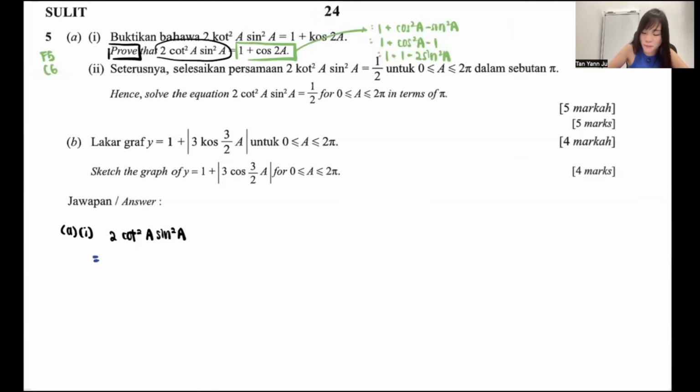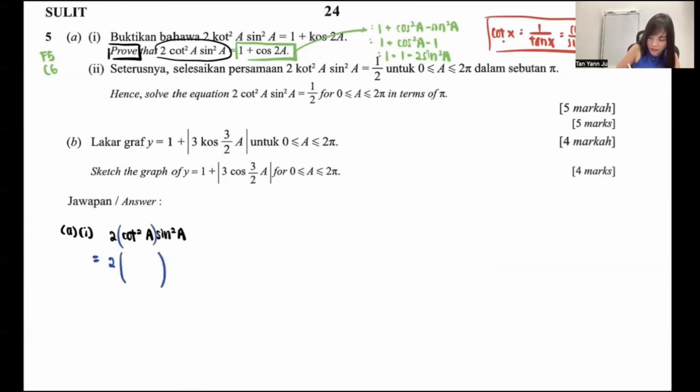So I hope you guys all remember that the cot formula is 1 over tangent, because the third letter is t. But the tangent formula is sine over cos. That's why 1 over tangent will be cos over sine. See, this is the formula. So now when I do it, 2 is 2. This time I put a bracket. So this cot, guys, will become cos over sine. Okay, they are a, right, a.